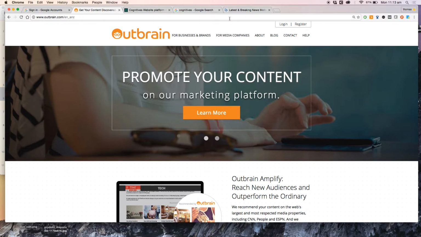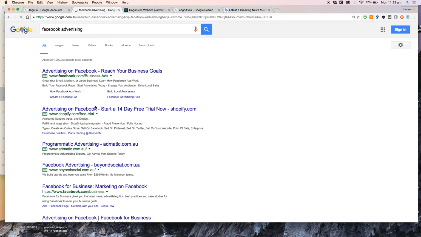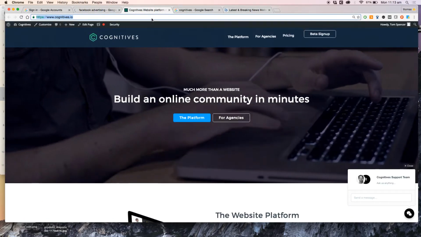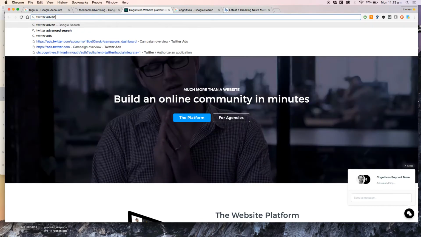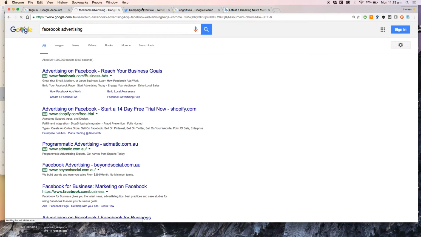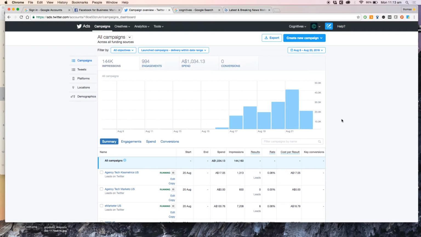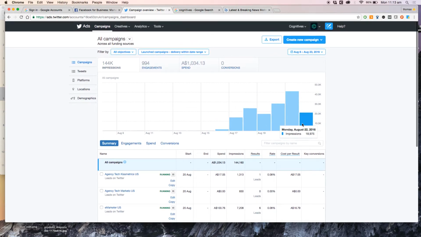And then the other two platforms to investigate and learn about are Facebook ads, and then also Twitter. So this is an example of Twitter advertising. Twitter is really good if you're targeting specific influencer groups because it's a niche network. We're running a range of different tests on ads in here, so you can see I'm serving a range of different ads. So many impressions. Total spend is about $1,000 again. I'd recommend checking this out because you can target very specific people.